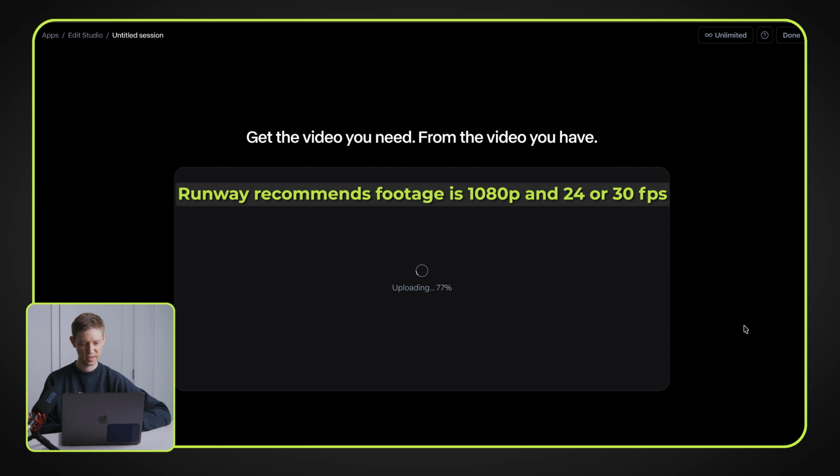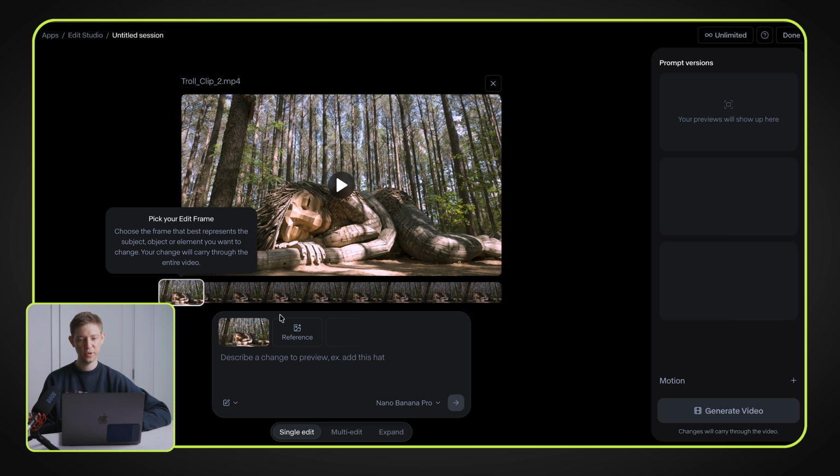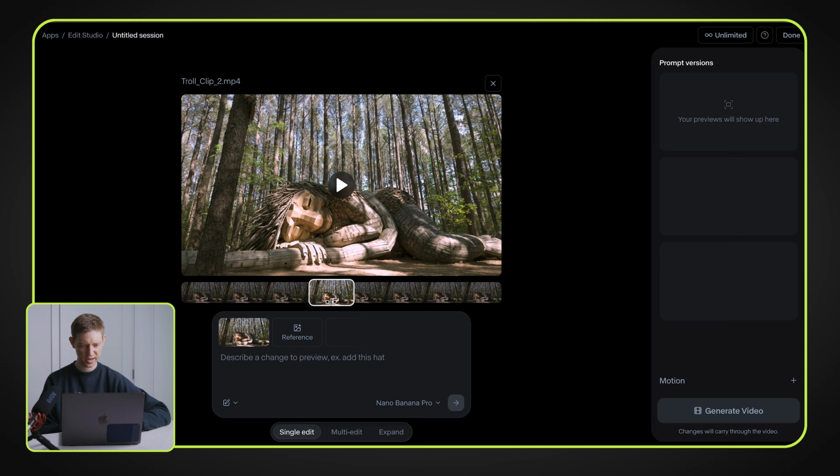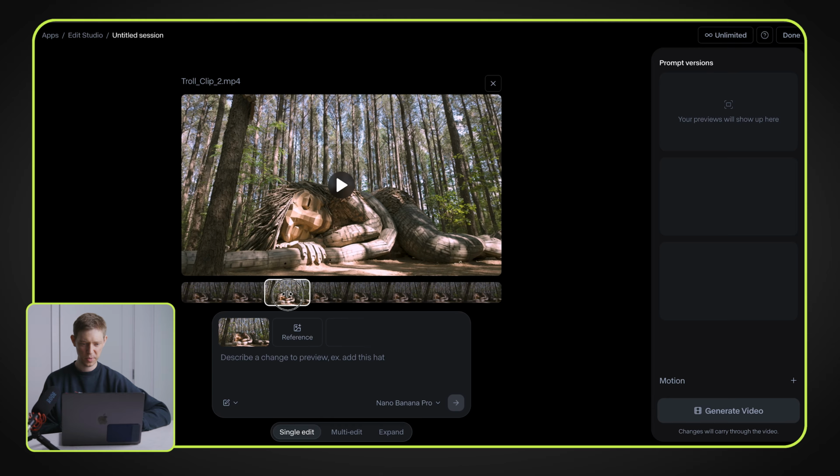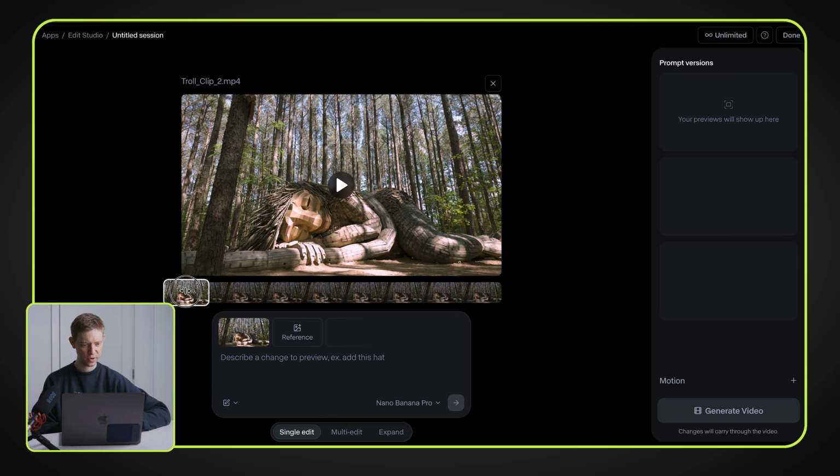and it does this relatively fast. Okay, perfect. So the first thing you have to do is pick the frame that you think is going to work best with this tool. Generally you want to pick a frame where you see everything in your shot, so probably the widest shot that you have in the clip that you are using. I'm going to just drag this, but honestly, I just do a simple wrap, so I don't need to pick a middle frame. I'm actually just going to go with the first frame.